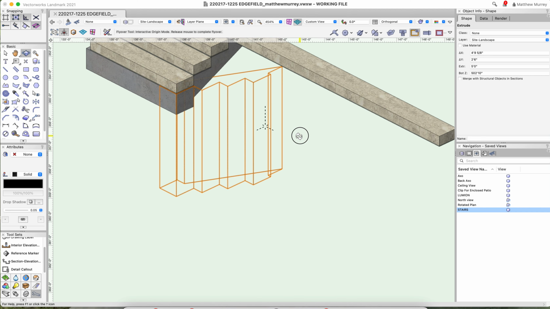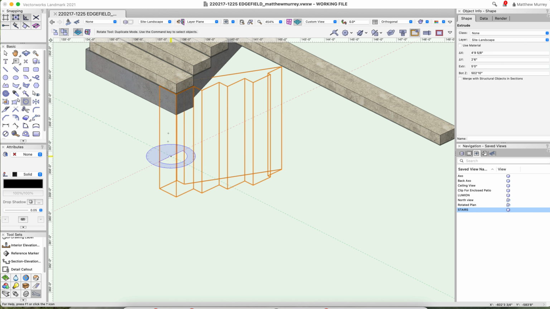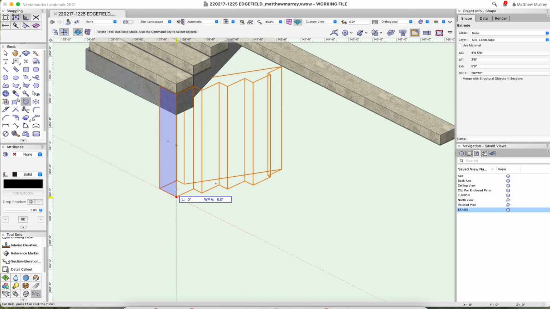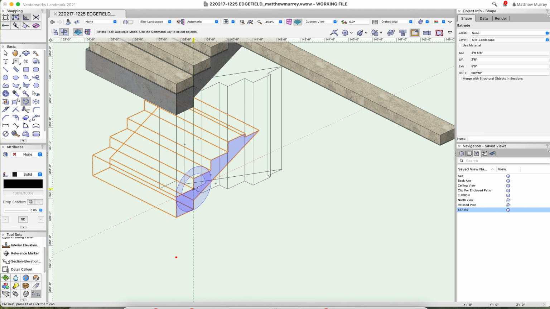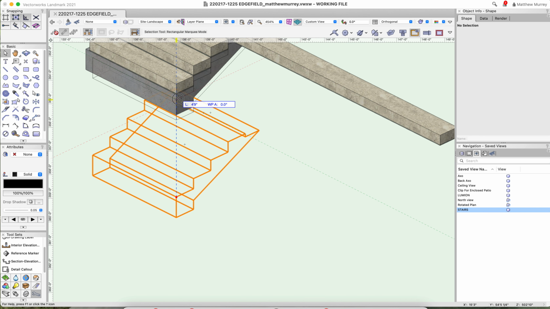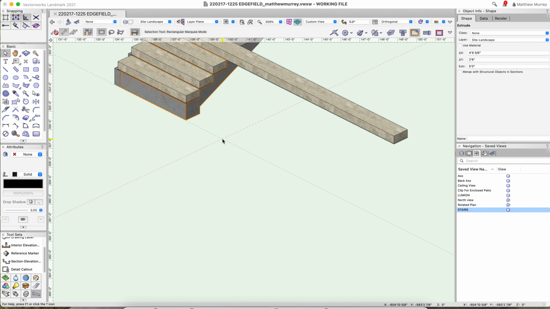Okay, so you can kind of see we need to do some rotating, so we're just going to use our rotate tool, and we're going to set this to automatic. We're just going to rotate that across the plane that we need to rotate it by. And then we're just going to move this into place.